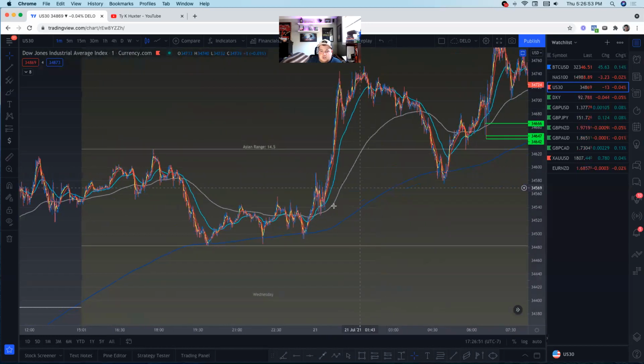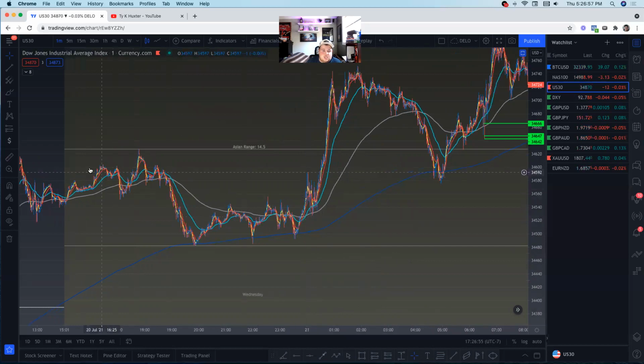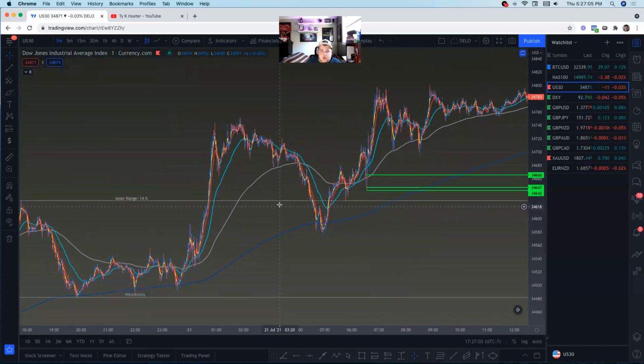But then as we get over to here, this is Asian range on Tuesday, and then we get into Wednesday London session, which is funny enough, usually right when those EMA crosses are, and it shifts direction to the upside. As you can see, we had an EMA cross right here, and I'll take an arrow and point it out to you guys. We have our EMA cross right here, and we maintain this space all the way up, which means we can continue to hold this trade until you get a cross right here, and then you could get out if you like. That's what I would do.